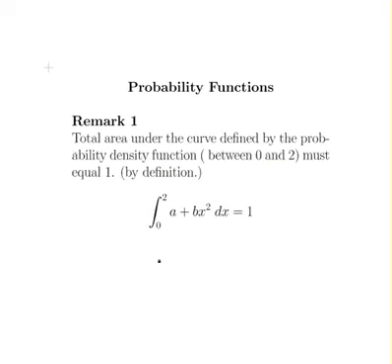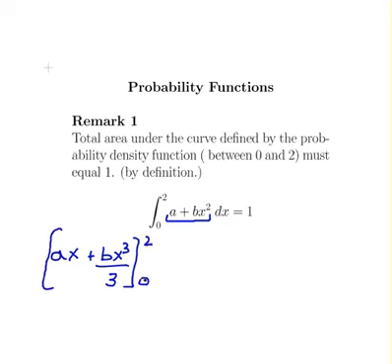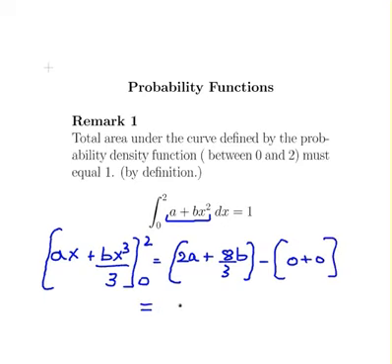Let's look at the first one. What we have to do is integrate this. So a, I'm just going to integrate this term here, that's equal to ax plus bx cubed divided by 3. Now let's apply the limits 2 and 0. That's equal to 2a plus, x cubed is 8, so we have 8 over 3 b. That's for x equals 2. When x equals 0, we just have 0. So the first important conclusion we can make is 2a plus 8/3 b is equal to 1. That's our key conclusion from this remark, an expression for a and b that is equal to 1.